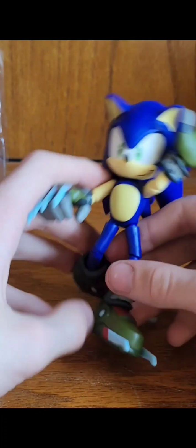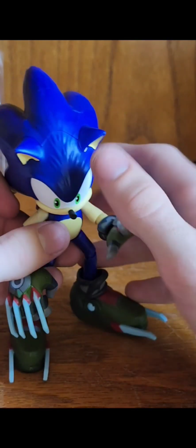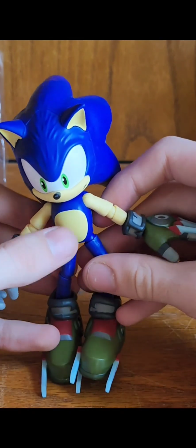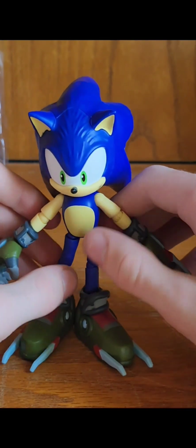If you can get his limbs not to feel like they're gonna snap. That's the biggest problem with this guy. His limbs feel so flimsy. They're like they're gonna break. And this feels too tight. What is going on here? Overall, he feels really weird, and I just don't like it.